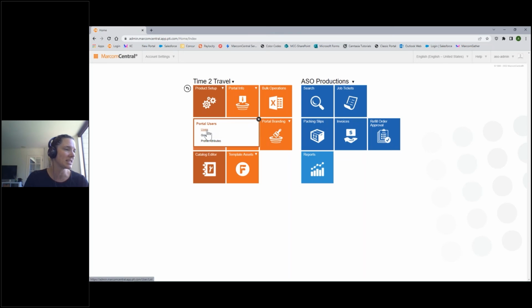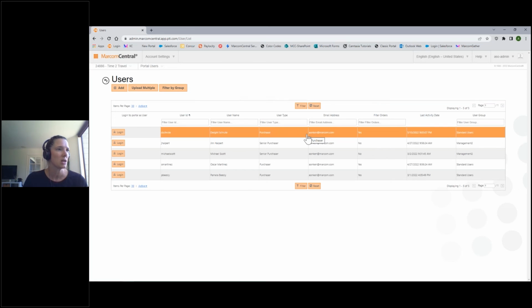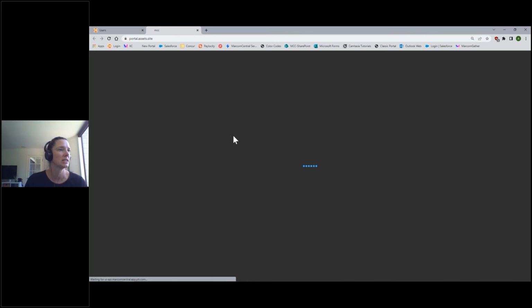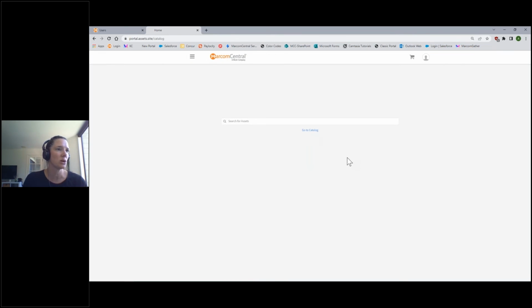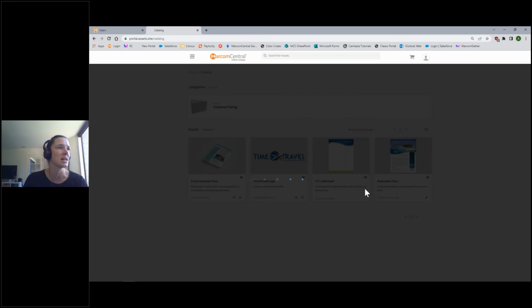Actually, like I said, using my sandbox, I'm going to log in as just a regular purchaser. The difference here is we set the destination flyer for requisition only, and this includes the enhanced approval process. Okay, so Dwight is going to log in. He's a purchaser in the standard users group. He's going to go to the destination flyer, which we indicated as requisition. So he's going to customize that.